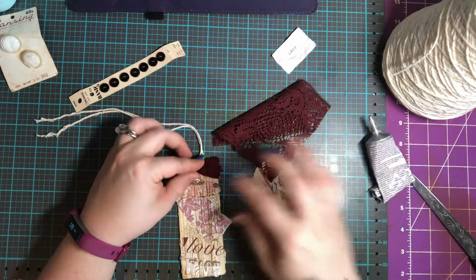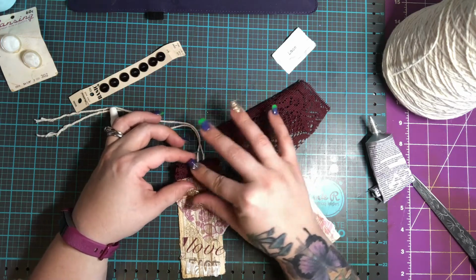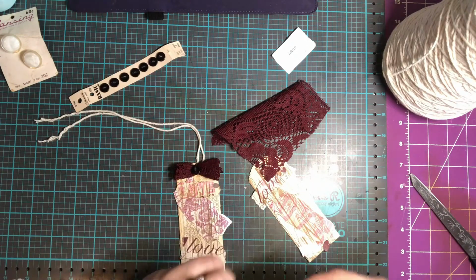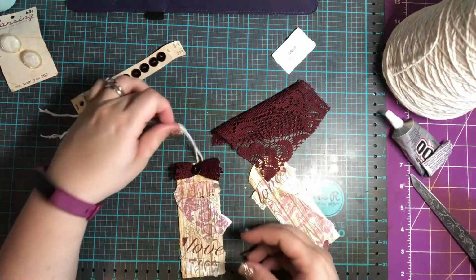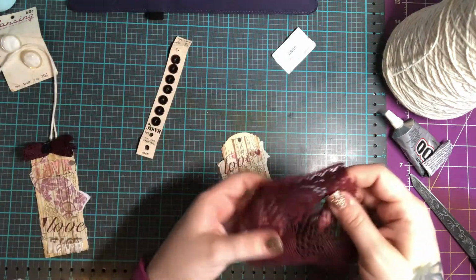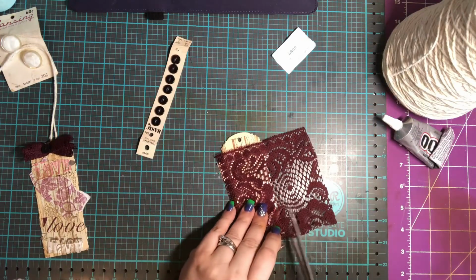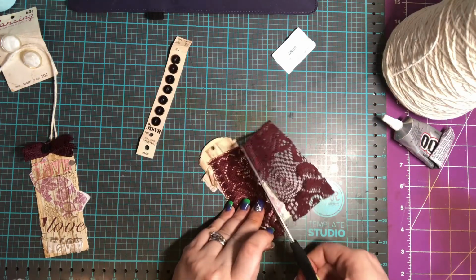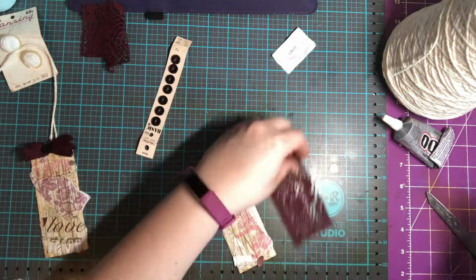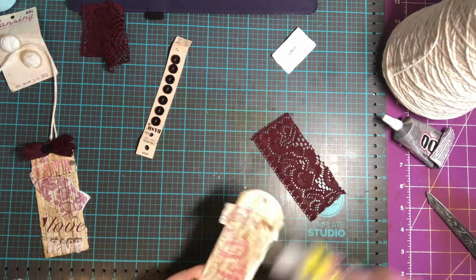So we're going to put our button right in the middle of our lace like this. So far we've used 3 units, or 3 prompts. So we're actually doing pretty good on time. So I'm going to let that sit for a minute so it can dry. Then I'm going to take this one and I still got to figure something out with these lines.